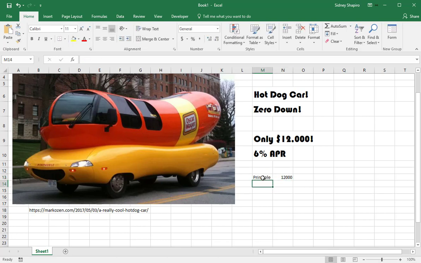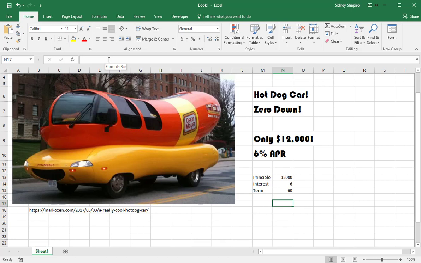Okay, the next part that we need is the interest. In other words, how much is this loan going to cost us? And according to the ad, it says 6% per year. And the other question is, how long is the loan going to be? Right. So in our case, we're going to say the term is 5 years. Okay. And just by doing a little quick math, we'll do equals 5 years times 12 months, and we're going to get 60 months. And I'm sure you've seen something similar to this, probably with a different kind of car, but that's the general idea, right?